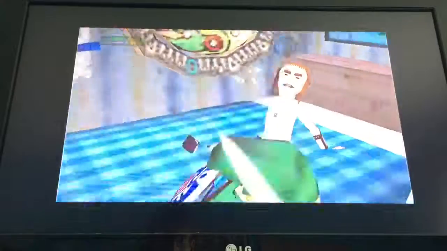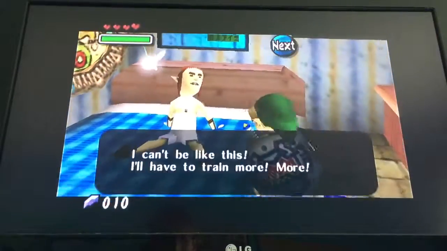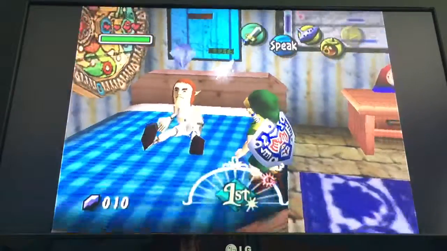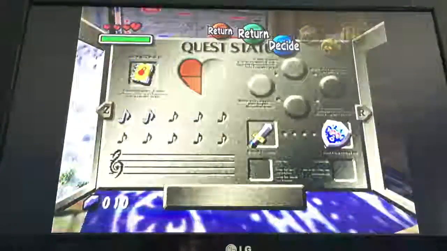And he's gonna give us a heart piece. Piece of heart. I can't be like this. I'll have to train more and more. Yep. Can we only get that? I'm curious. If we can only get that the first day.